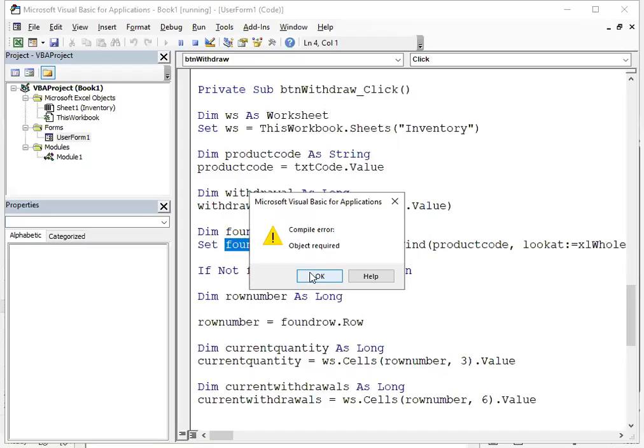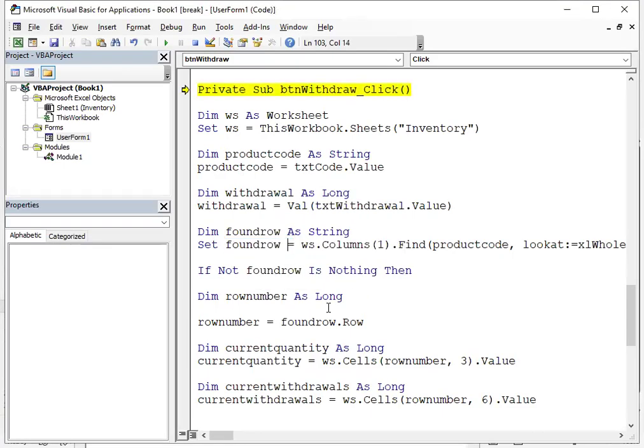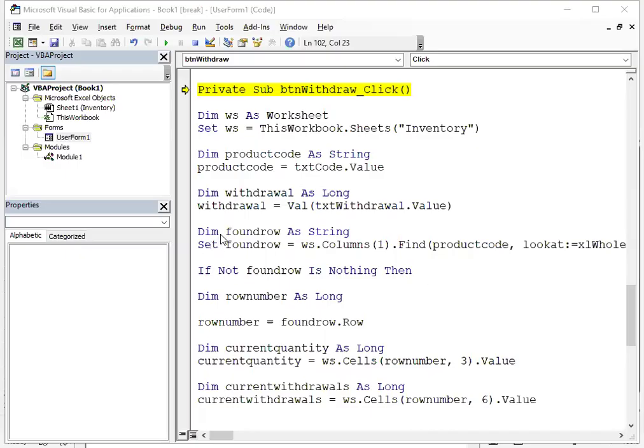Okay, we have problems. Found row. We're going to review this one because this is a problem. Found row is equal to set found row as a string. Okay, we have problems here.